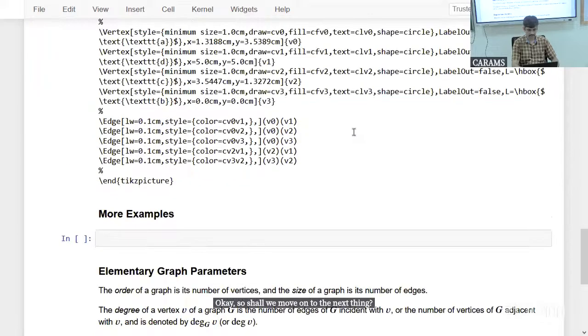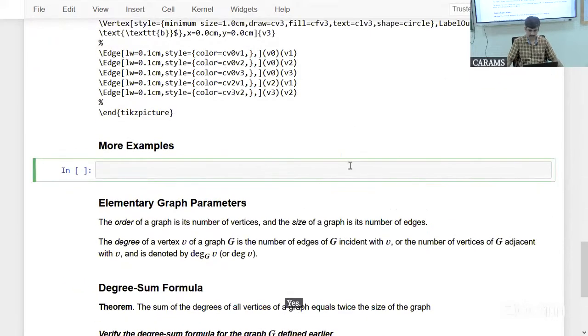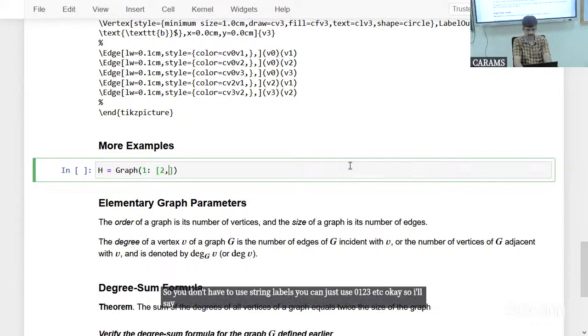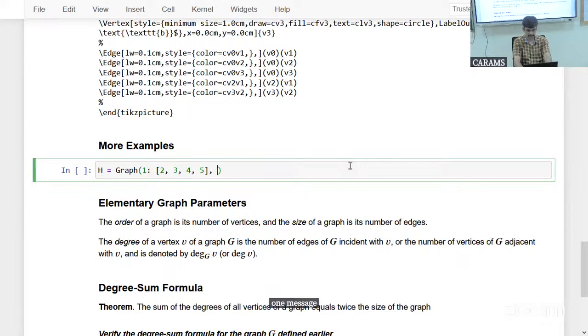Yes. So let's see some more examples of this. You don't have to use string labels. You can just use 0, 1, 2, 3, etc. So I'll say 1 is adjacent to 2, 3, 4, 5. 3 is adjacent to 4, 5.